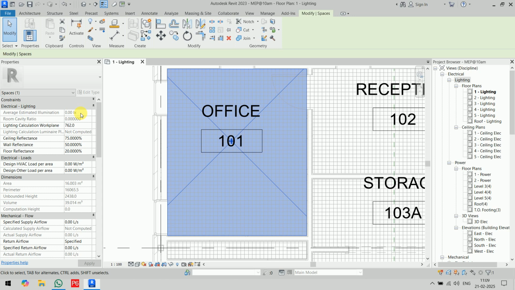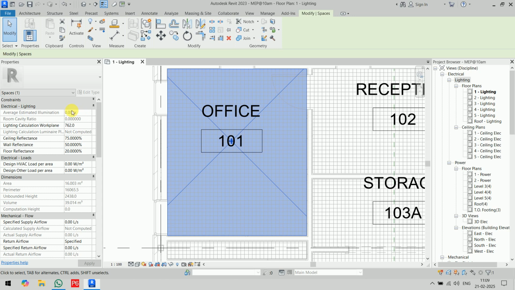There are different types of spaces: storage area, office space, reception, corridor, lobby, restrooms, stairs, storage rooms, mechanical or electrical rooms, kitchens and all. Every specific type of space has a different requirement of illumination.